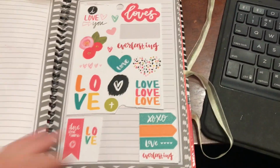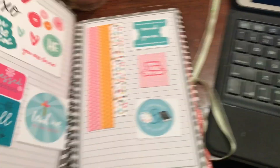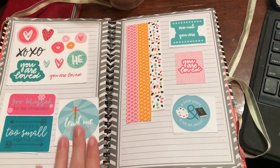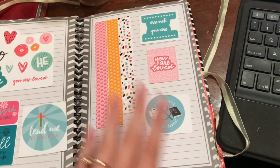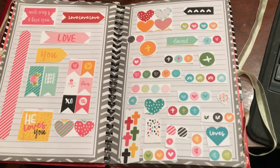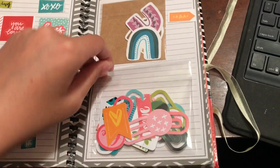So what I did, I'll show you. An old notebook that I don't use anymore, and I basically just used my very trusty tape runner, and I stuck on all of the sheets of stickers so I can still peel them off, but I don't have them just randomly out everywhere. And now I have little packages to put all my stuff in.